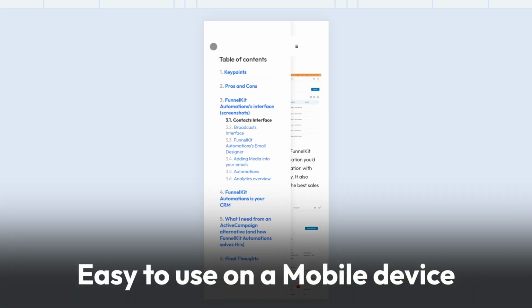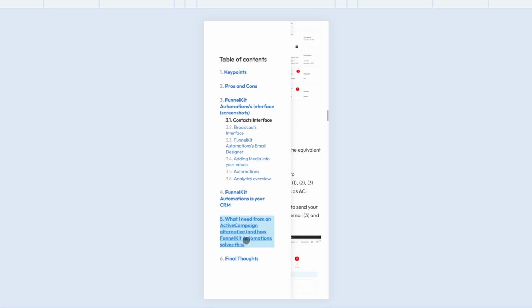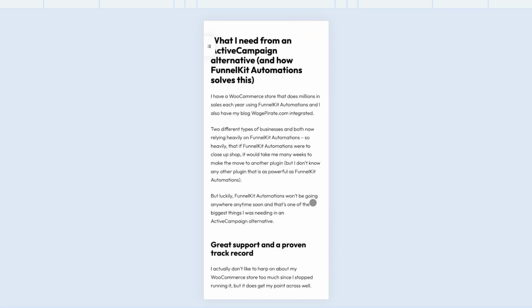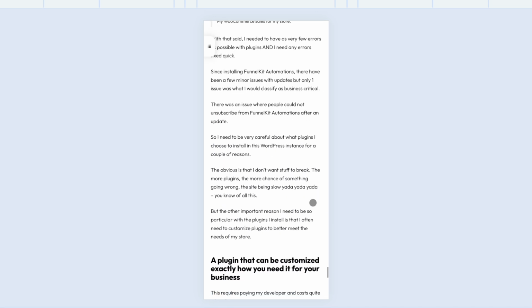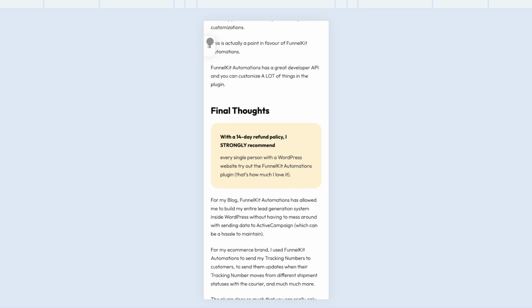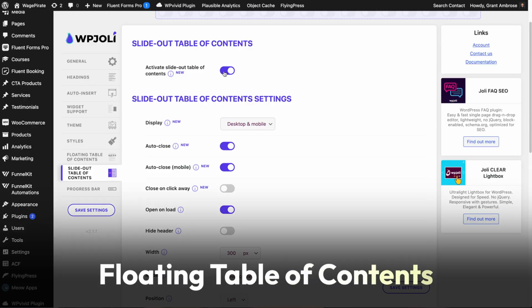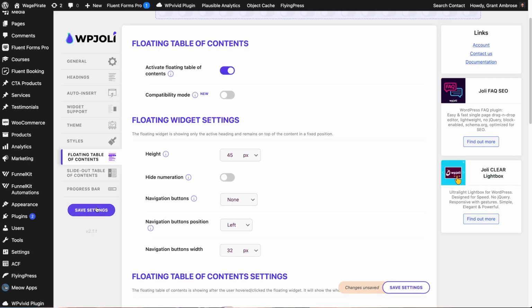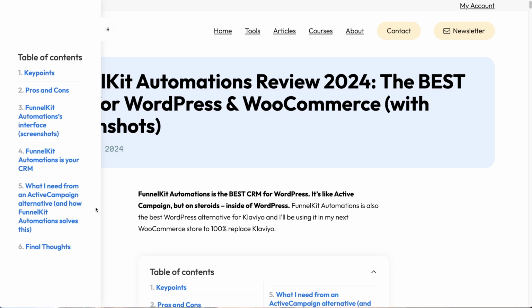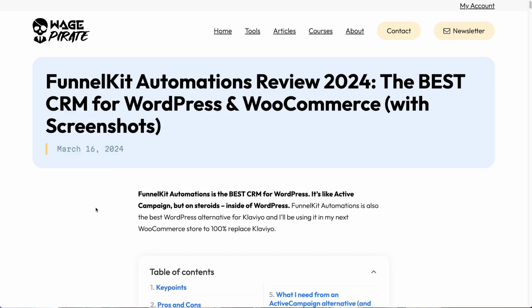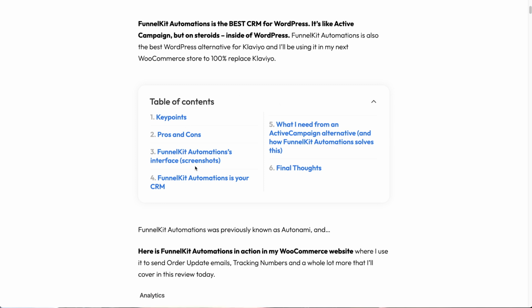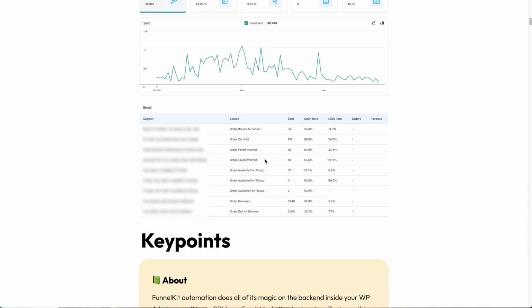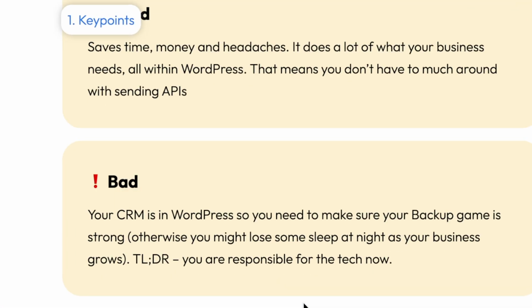I think this slide out feature will work really well for your visitors using their mobile phones, as it is a great way to show a large table of contents in a compact way appropriate for smaller screens. But wait, there's more. Check this out. I'll disable the slide out layout, activate the floating table of contents, click save, and reload our page. Now when we scroll the page, we see the table of contents that is auto-inserted after the first paragraph, and if we keep scrolling past this point, the floating table of contents now loads up the top.